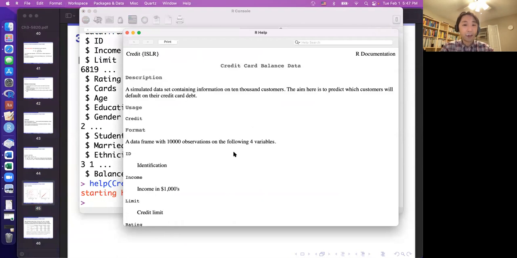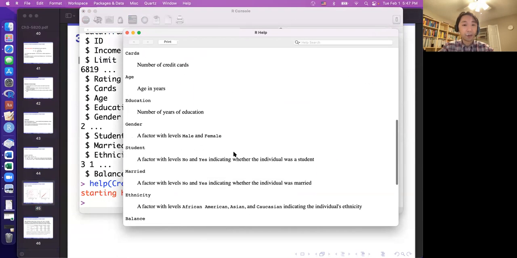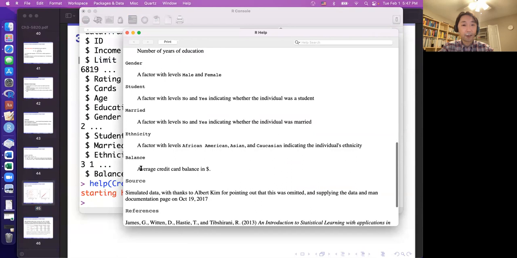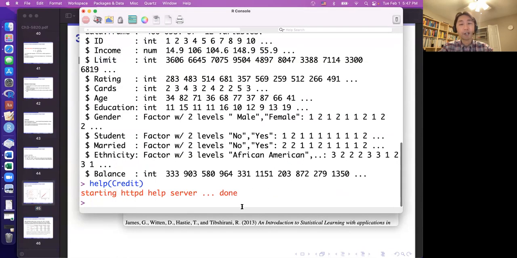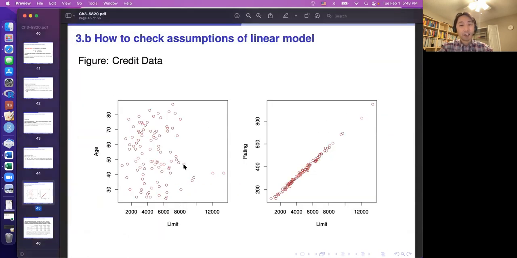You can see the help of Credit to see the description of these variables: the average credit card balance in dollars. So that means only $2.3. If you are 20 years old and another person is 30 years old, the 30-year-old person has on average 2.3 times 10 more debt. So that is only $23. So okay, it is a significant relationship, but in reality, the number is not really large.